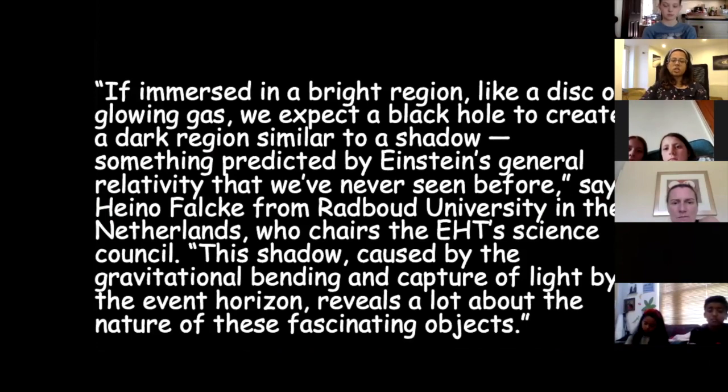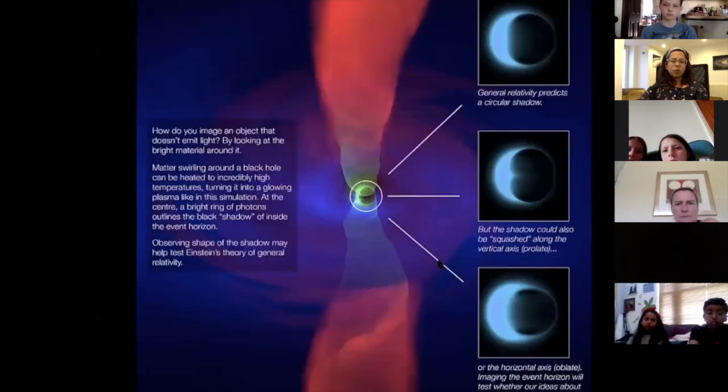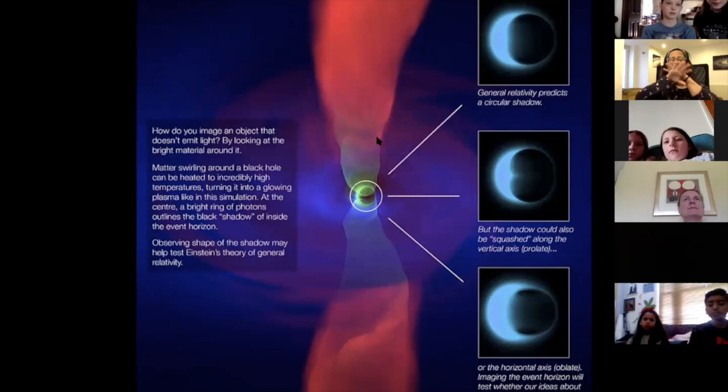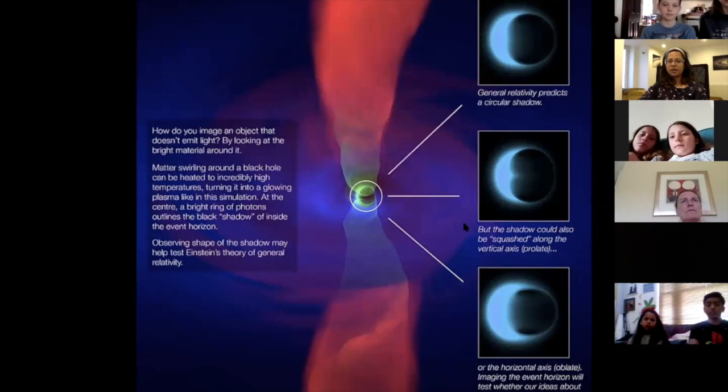What you're looking at is the shadow of the matter of the black hole caused by this gravitational lensing, this bending, and the capture of light by the event horizon, which shows you a bit more about how the black hole is actually structured. So this cartoon shows you more of what you're seeing. The image looked a bit like these fuzzy blobs. If you imagine the black hole at the center, and all this matter that's being dispersed, what you're seeing is a shadow of this light around the black hole. So it's really, really impressive.